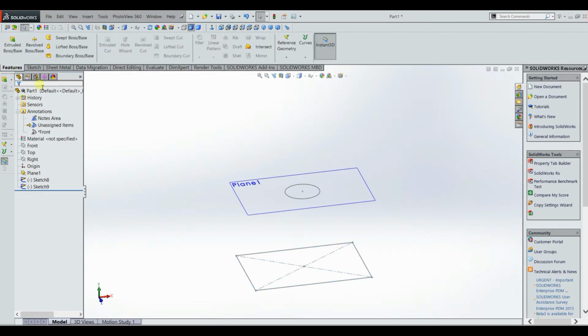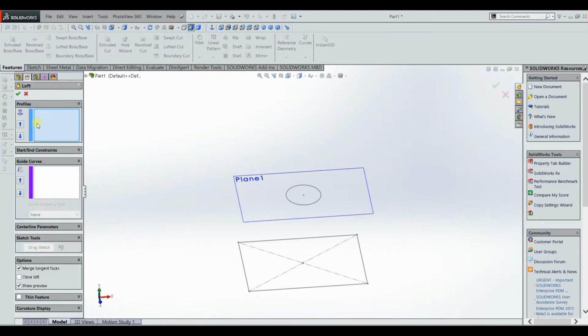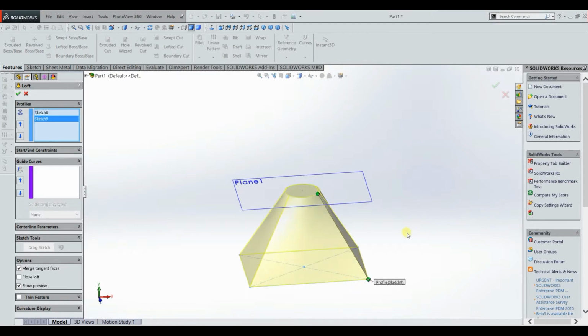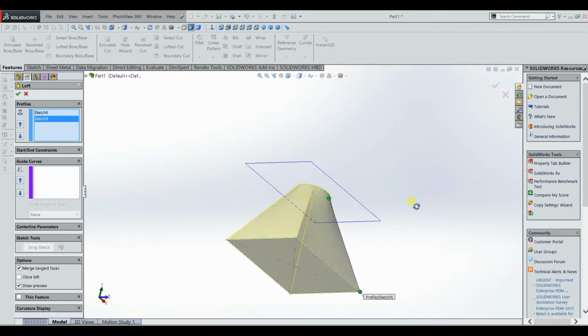What I tried to explain earlier was the Lofted Boss Base feature. What it's going to do is fill in the material between these two sketches. So let's go ahead and click on it to show you guys. Lofted Boss Base is going to ask you for your profiles, which are the sketches we created. We're going to click on the edge here, and a note is to try and click on a part of the sketch that corresponds to the other sketch, because otherwise the geometry can sometimes intersect and get messed up. So we're going to click right about here, around the same area, and as you can see in the preview here, it fills in the material really nicely. And so we get this kind of pyramid shaped thing.